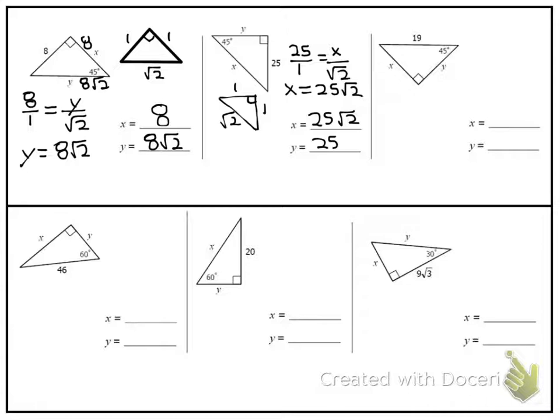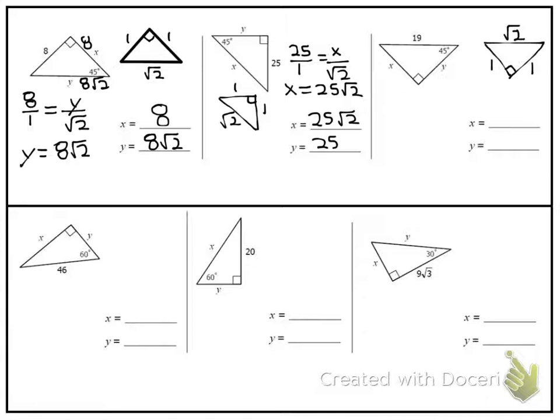Now those were kind of nice. Well, what if I have a whole number on the hypotenuse? It gets a little bit different and we have to use a little bit more of our radical skills here, and not radical as in awesome radical, but radical as in square roots.